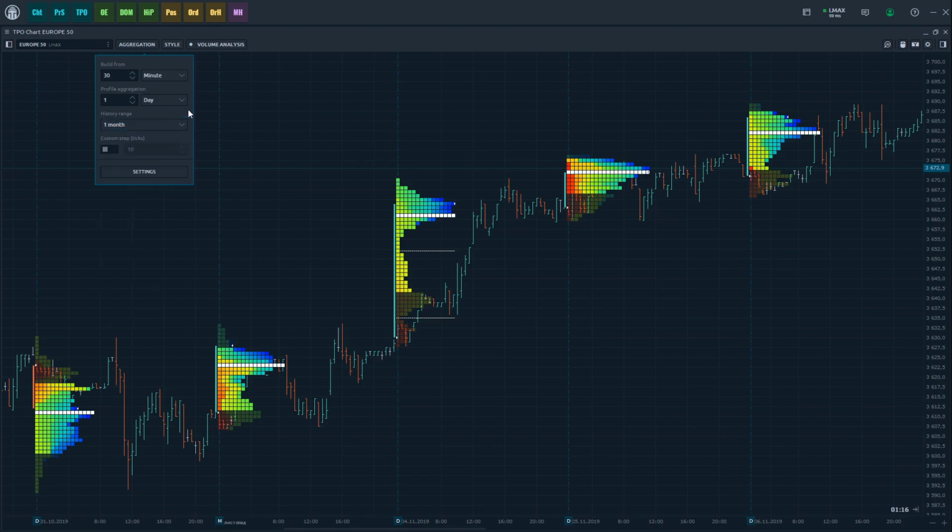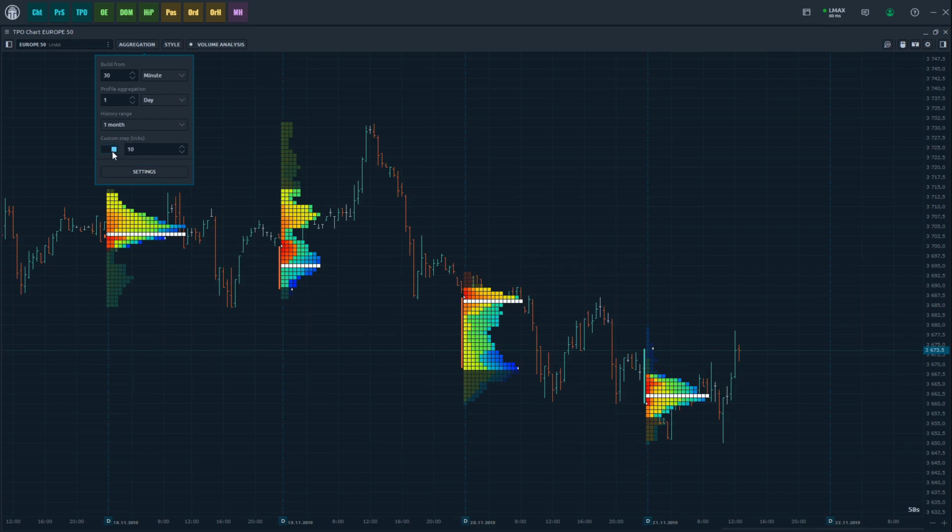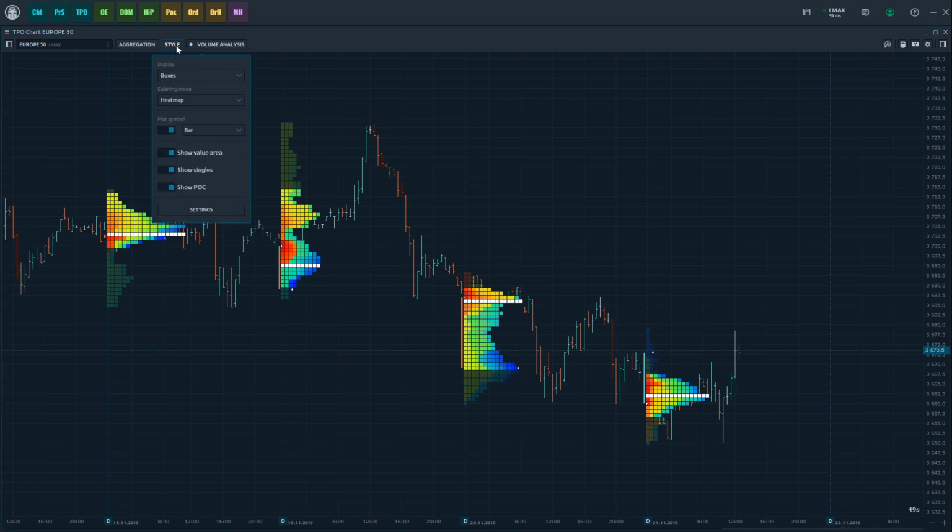Now separately, we should consider the custom step setting. This setting allows you to determine the price step expressed in ticks, which will be used to aggregate the profiles. Now the TPO chart panel automatically selects this setting depending on the instrument and market structure, making the display of profiles the most convenient for perception. The style settings group allows you to control the appearance of profiles.